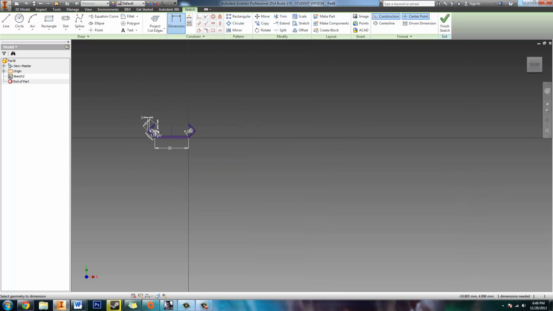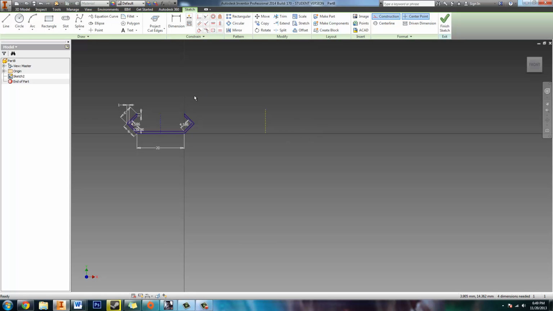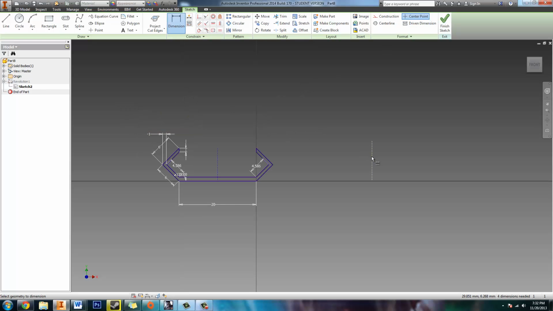Now that that's done, we need to make another construction line for this shape that we've just created to revolve around. You use the line tool again, make sure it's another construction line, and place it along the bottom. See how there's a little dotted line? What this means is the line that you create will be at a 90-degree angle to the center point of the sketch. So I'm going to make mine 40 millimeters away from the center point of the start sketch.